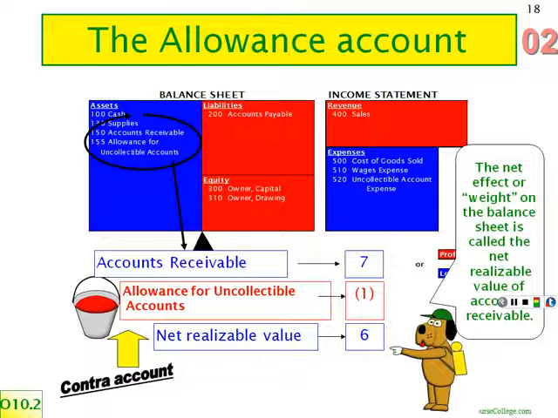So you say to yourself as a student, well, how do I know which ones aren't going to pay me? When I sell it to them, I certainly wouldn't sell it to them if I knew they weren't going to pay me. How do I match it up? And the answer in accounting is you guess. You take a guess about what your level of bad debt will be, and a new account pops up that we have to use in that regard. It's called allowance for doubtful accounts, allowance for uncollectible accounts, allowance for bad debt.